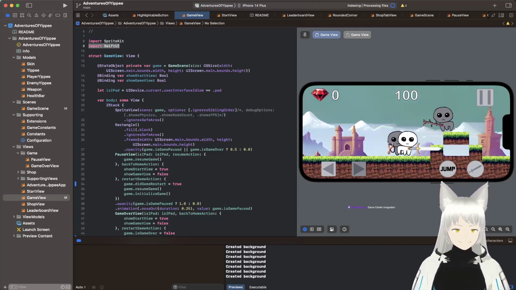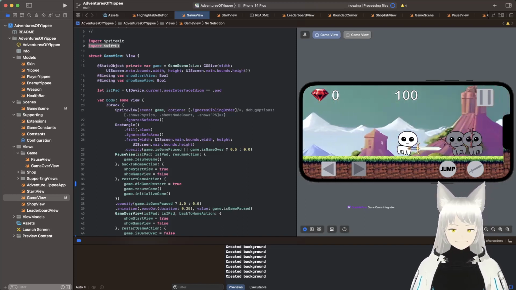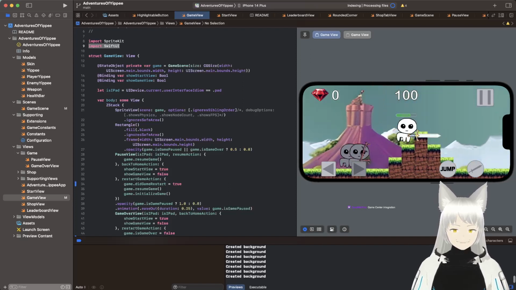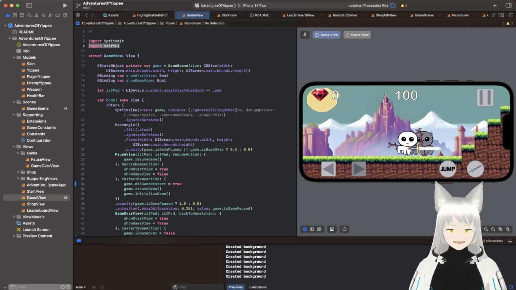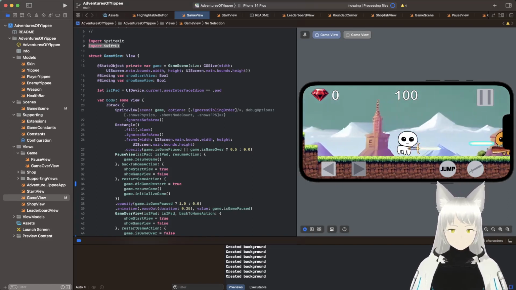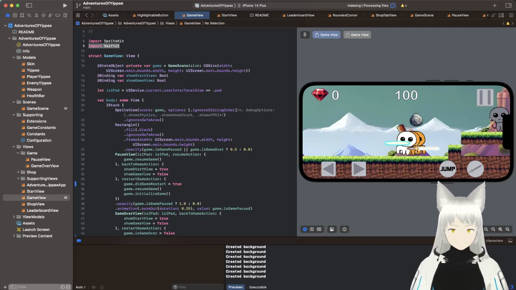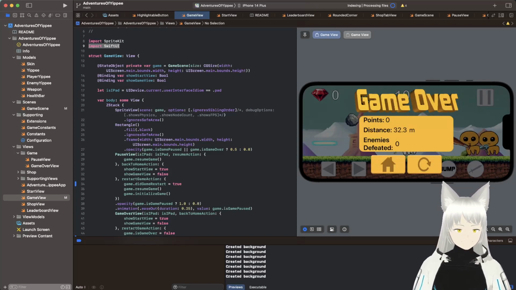Game Center integration. Oh yeah, that's what I was going to do. I'm actually not ready for this stream because my Apple membership is pending. I think it needs another 24 hours to be approved, so I can't integrate it yet. But I can do the UI for it, just not the back end yet. Oh, also I'm phasing through lasers. Oh my gosh. But yeah, it's going to be a Game Center leaderboard.